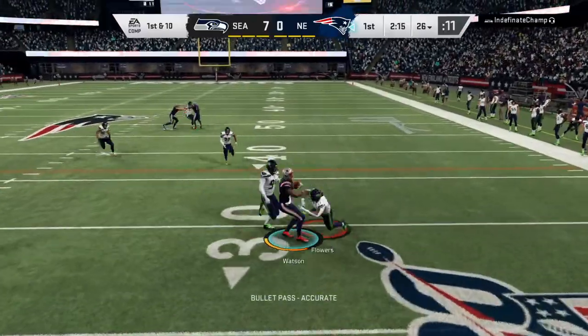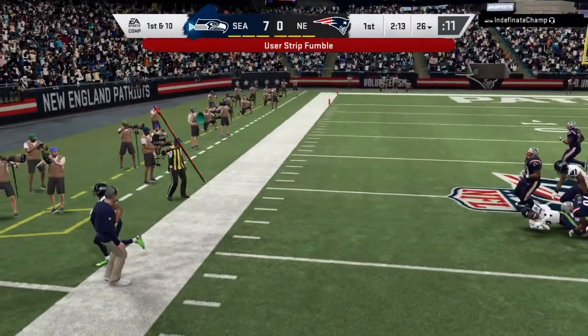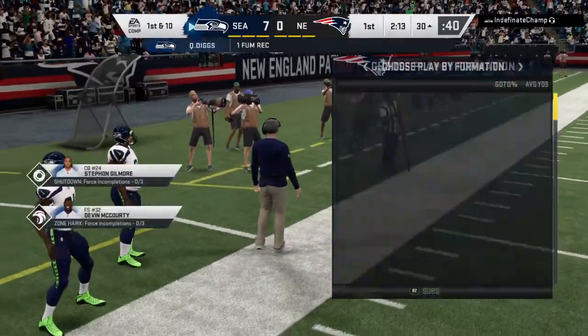To throw, it's Brady. Complete to Watson, the tight end. And he lost the football. And the Seahawks have picked it up.